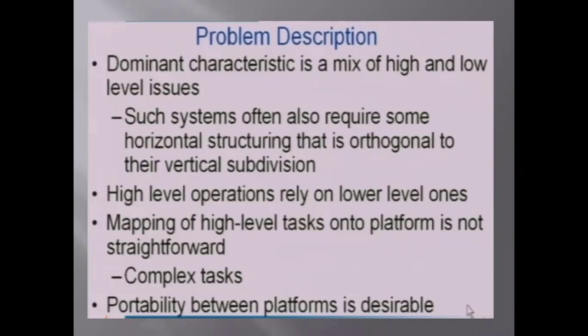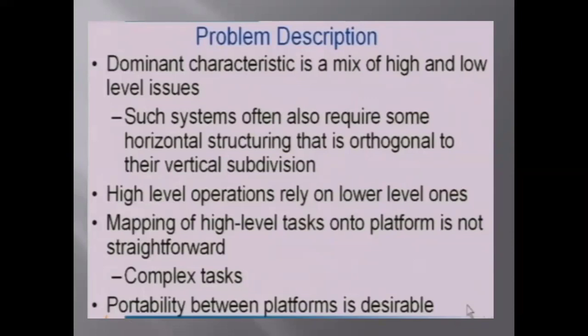At the other end, there may be user visibility functionality such as interface of multi-user or higher level policies of different types. So there can be a mix of both high level and lower level issues, and there can be even high level as well as lower level operations.